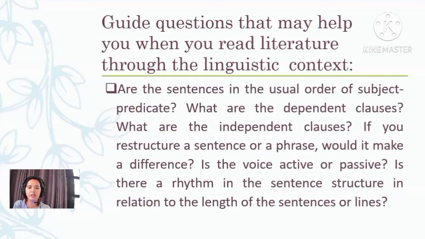Another one is, are there sentences in the usual order of subject predicate? What are the dependent clauses? What are the independent clauses? If you restructure a sentence or a phrase, would it make a difference? Is the voice active or passive? Is there a rhythm in the sentence structure in relation to the length of the sentences or lines? What do you mean by this one? This is how the author formed the sentences within the literary work.